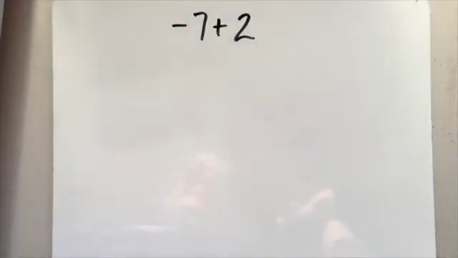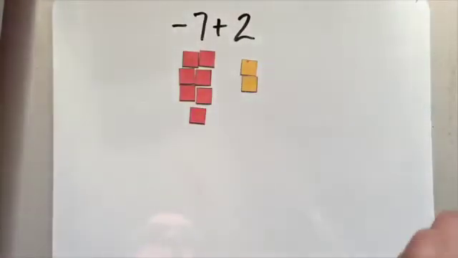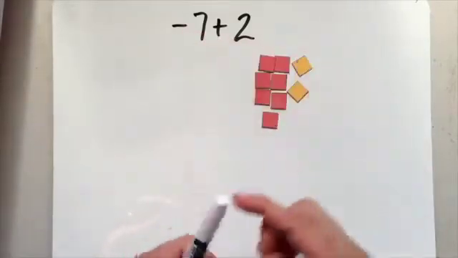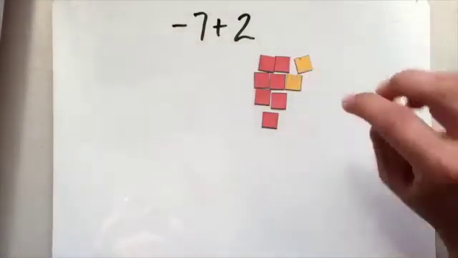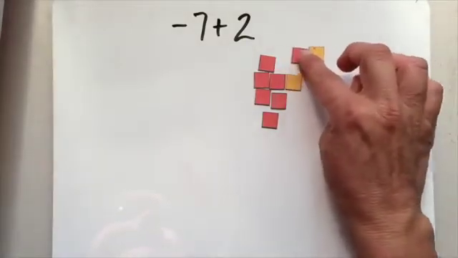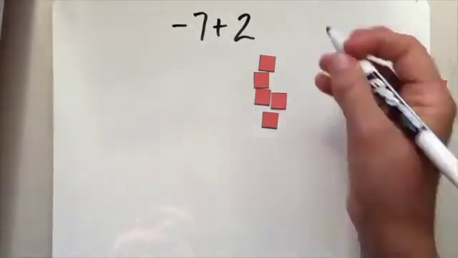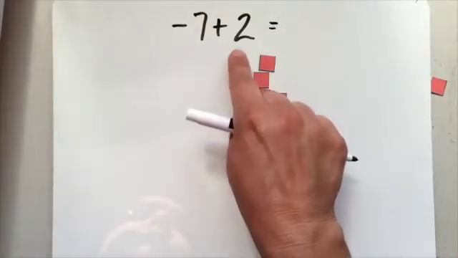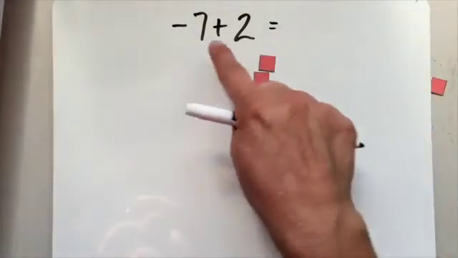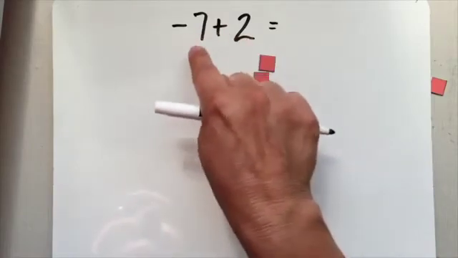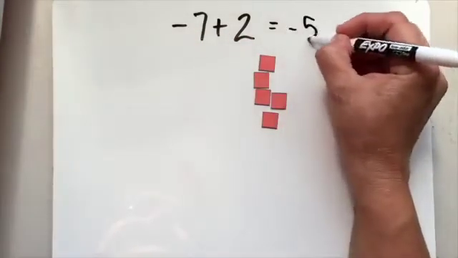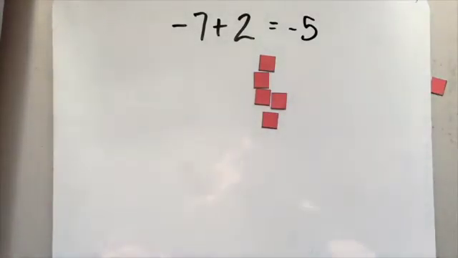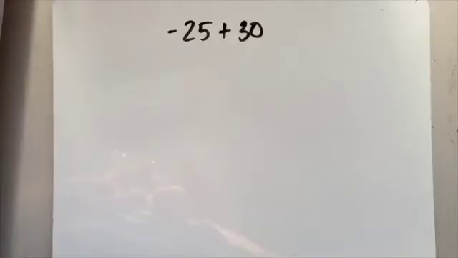All right. One more. All right. Here's another problem I'd like you to try with the algebra tiles. Negative seven plus two. All right. Did you come up with seven negative tiles and two positive tiles? We combined them because we're adding. Each one of these positive tiles is going to eliminate one of the negatives. But my answer is going to be negative because I started with more red tiles than yellow. I have two less because the two yellow tiles took away two of the red tiles. So my answer is negative five. How'd you do?